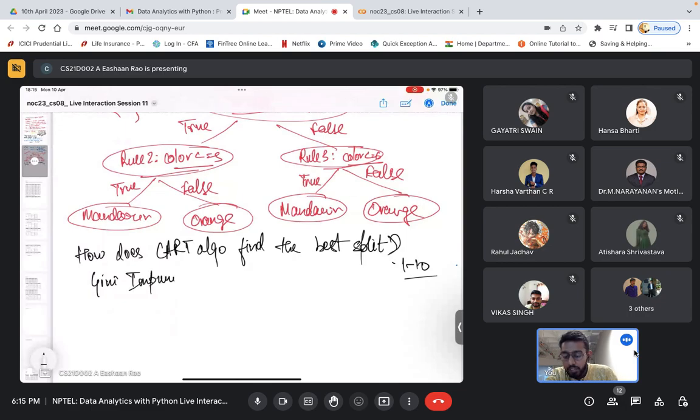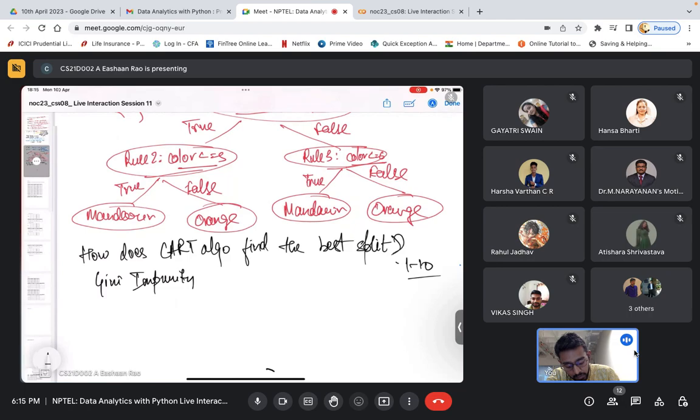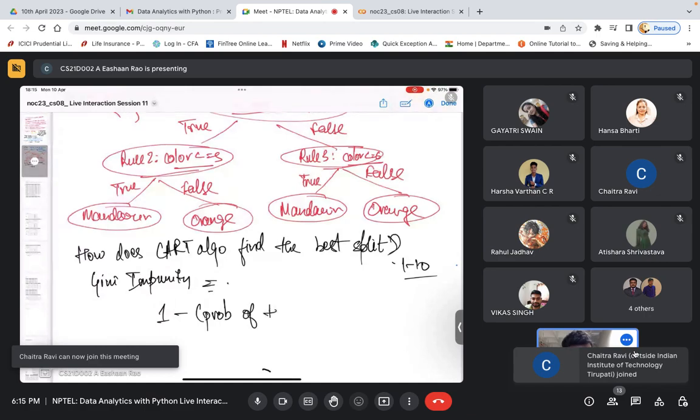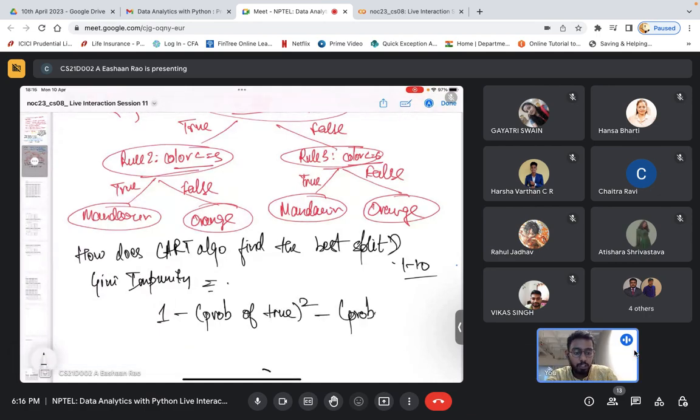So Gini impurity will be 1 minus the probability that a particular condition is true, squared, minus the probability that the particular condition, the rule in this case, is false, squared.